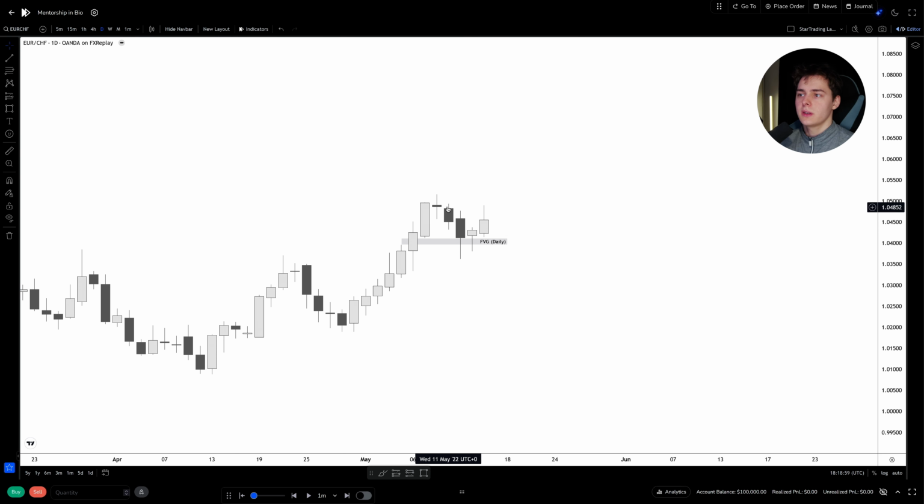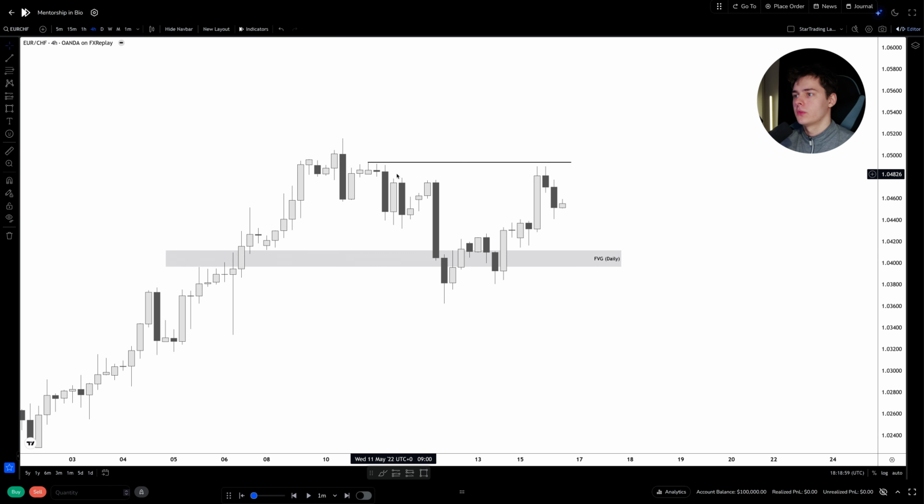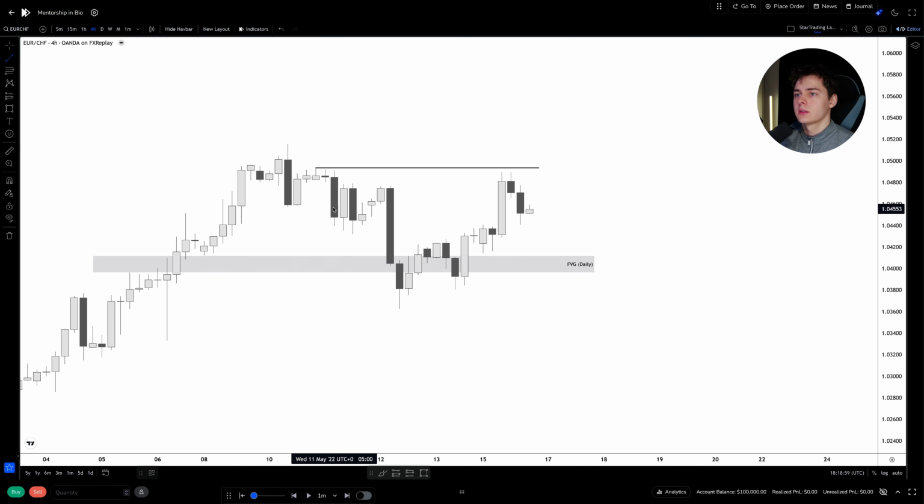But what else can we spot? Out of experience, I already know that these are going to be relative equal highs if we just drop down onto the 4-hour time frame. So these are now confirmed relative equal highs, because now we can actually spot them onto the 4-hour time frame. Now what else can we see? There are even more relative equal highs, and yes, they do count as relative equal highs. Now if you would say, okay, what about these swing highs, do they still contribute into those relative equal highs? No, because it's a little bit too far away in that case.